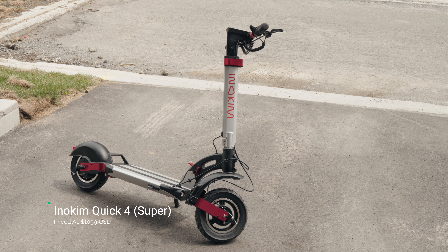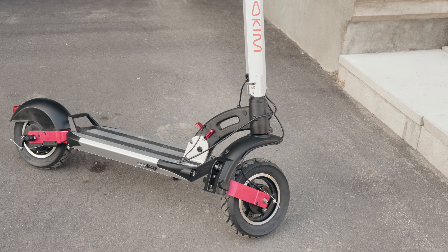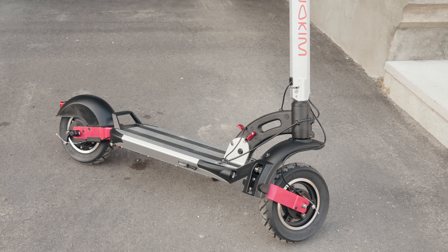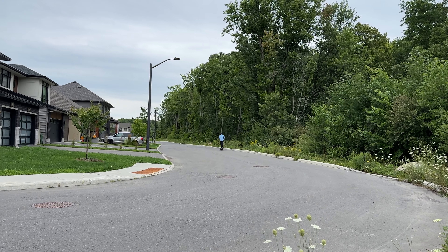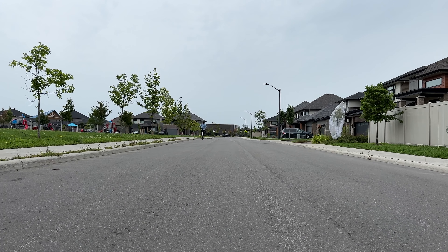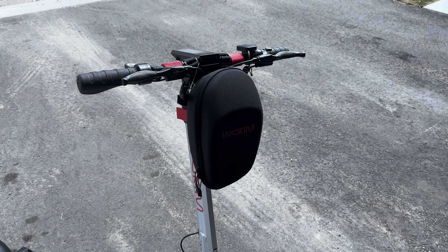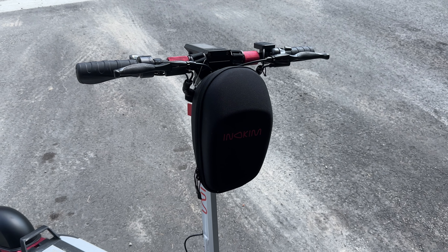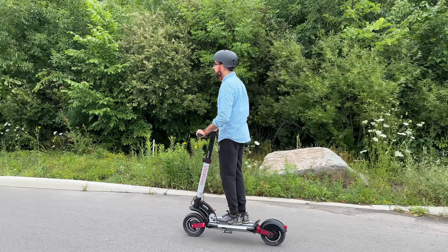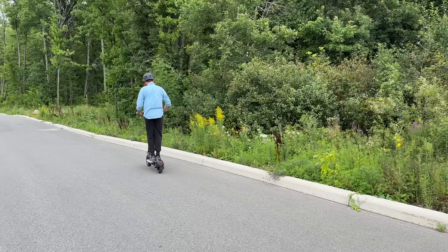With a $1,100 price tag, this is not a budget scooter, but you get a lot of value for what you pay for. You have an extremely well-built scooter with great materials and one that's really well engineered. That advanced dual suspension system combined with the dual brake mechanism make this a very reliable and smooth-sailing scooter. Additionally, you have a powerful motor, decent top speed, and reliable mileage, making it excellent for daily commuting. Combine that with a list of cool first-party accessories like the Inokim helmet or the front scooter bag, which can contain small to medium size items easily. There's a lot of customization possible on top of the initial product, and I really do think this is way above a generic commuter scooter — you're getting a lot of comfort and quality in terms of ride and overall aesthetics.